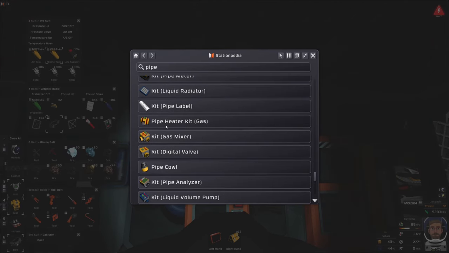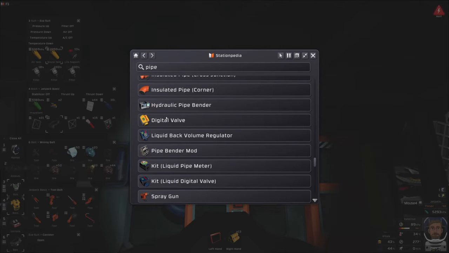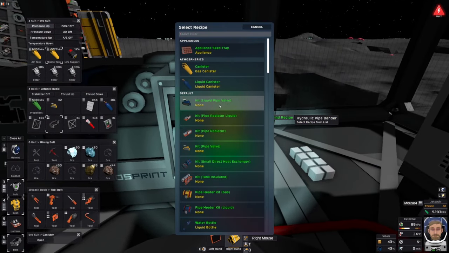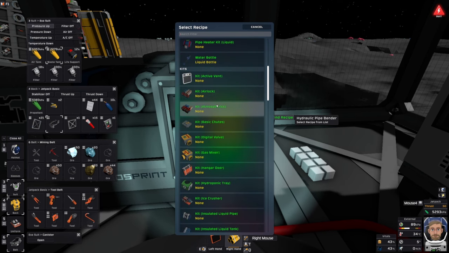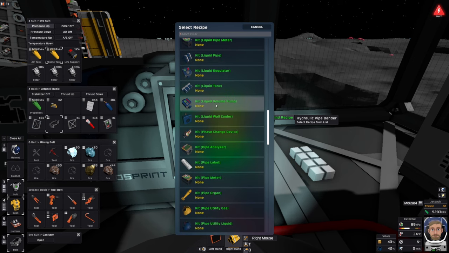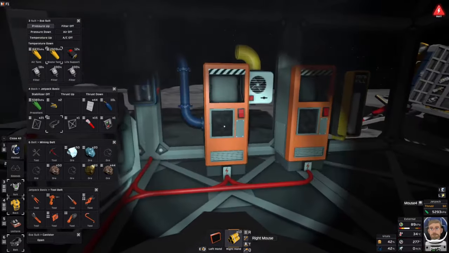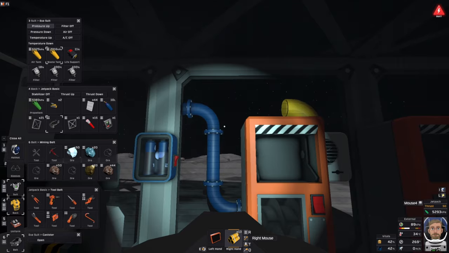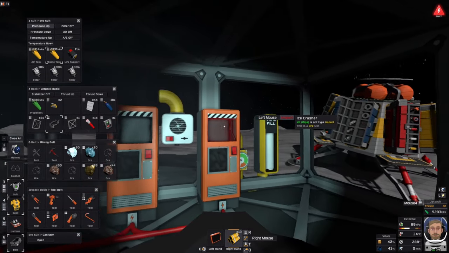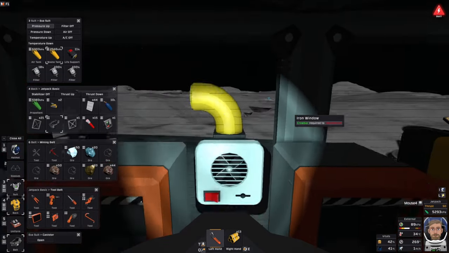What else we got? Liquid volume pump. Are we better just looking in here? Because this will give us everything, won't it? To a point. I don't know what I'm doing. I do not understand what I'm supposed to do.